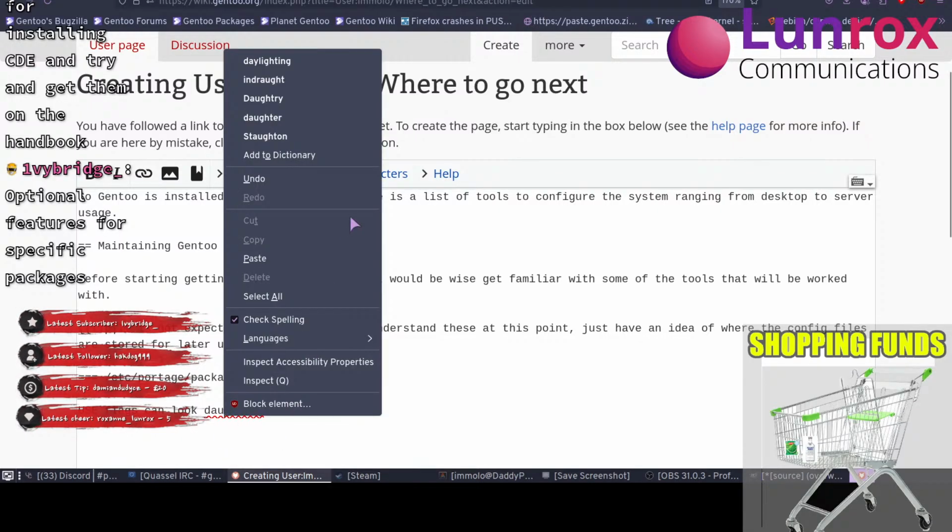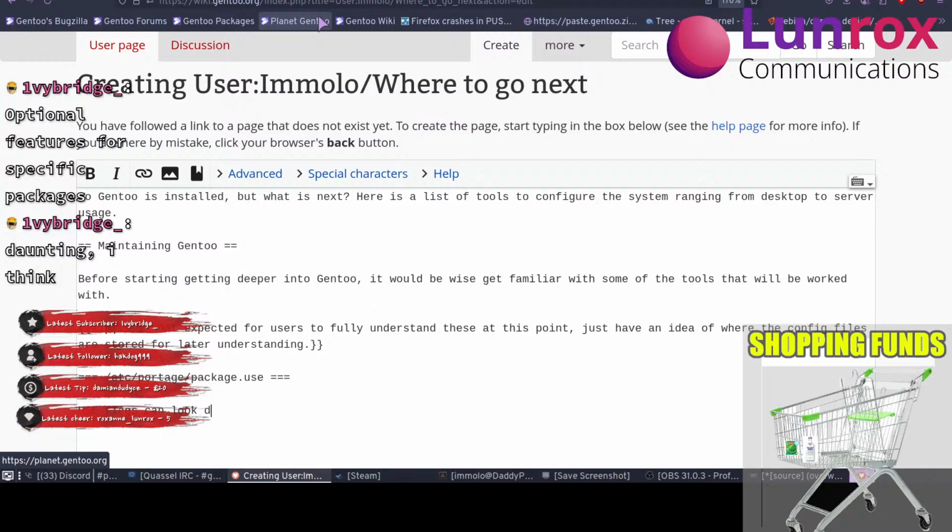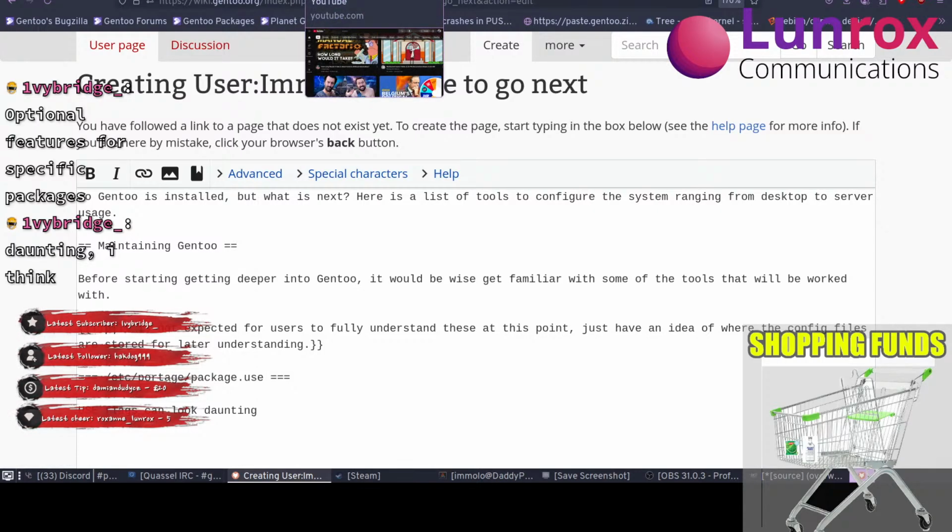How do you spell daunting? You're going to get to see how bad I am at spelling as well. Daunting. That's daunting, isn't it? There we go. Look, I can spell. Just got it in there before you, I think.